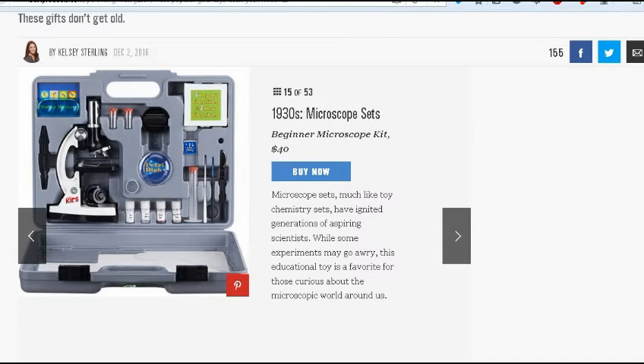1930s microscope sets. This one's called a beginner microscope set for around $40. I would suggest that if you think your kid is really going to be interested in this, maybe spend just a little more — getting a used student microscope that somebody used in high school or something like that. You can catch those for $50 or $60 sometimes, and they're just a little bit clearer and easier to use. These toy play microscope sets do work satisfactorily, they're just not the best if you want to get a little more advanced.